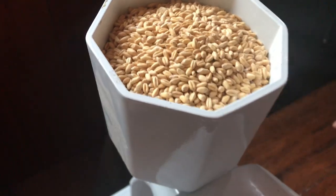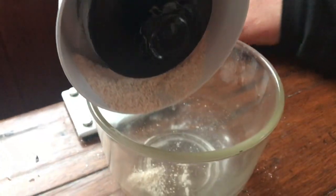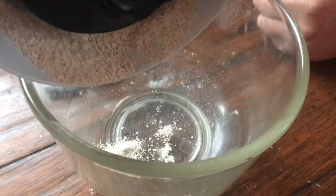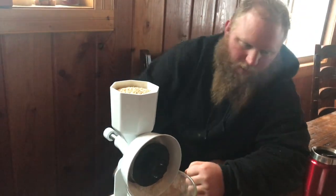Okay, so I am about to make a loaf of bread. I've already got it semi-started. Michael is grinding flour right now. He has been grinding my flour every couple days, and he's making enough to where I have a few batches worth of bread to make.